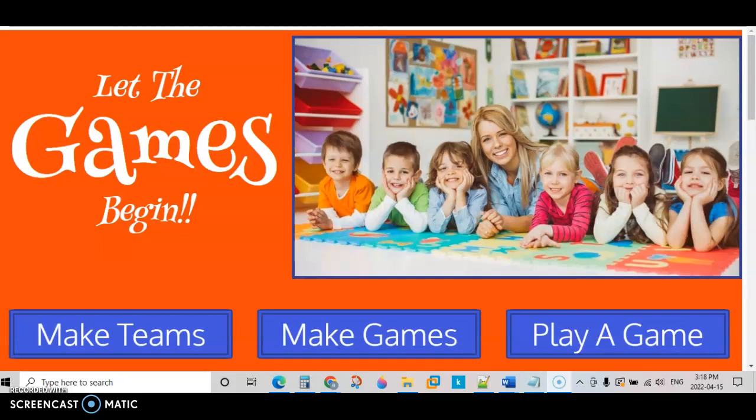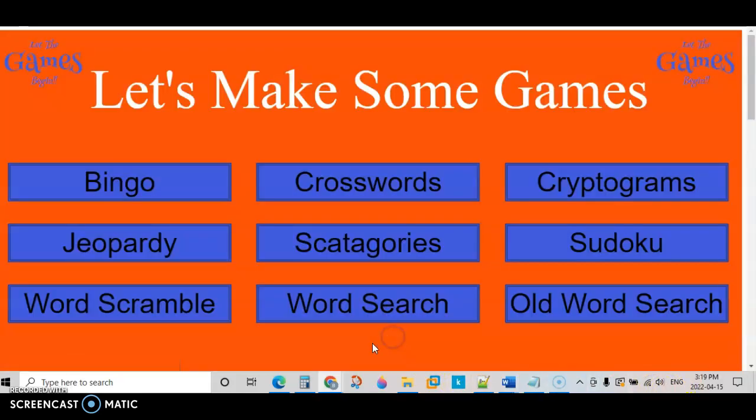When you sit down in front of our software, this is the page you're going to see, and it gives you three options. First of all, you can go and make teams of your students so they can work together and collaborate on game solving activities. You can go play a game yourself, and we think it's important that teachers play the games that we make so they can find more creative ideas and challenge their students in better ways. Or you can go straight to the game making options.